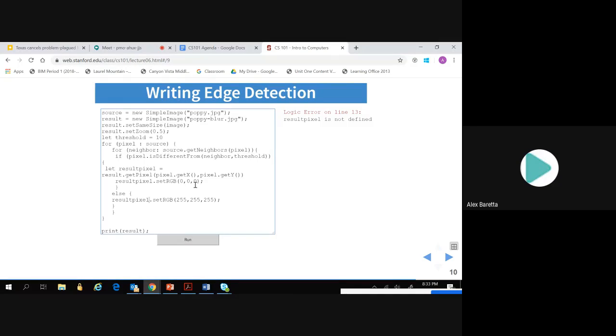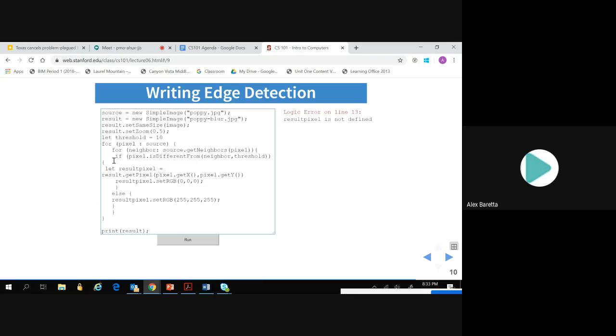Actually not just the if statement, it's inside the if true part. It doesn't exist in the else part. So if you had used the regular old school 1990s version of variables in JavaScript without let, result pixel would have been created and would have been there, but it would have been the wrong pixel.